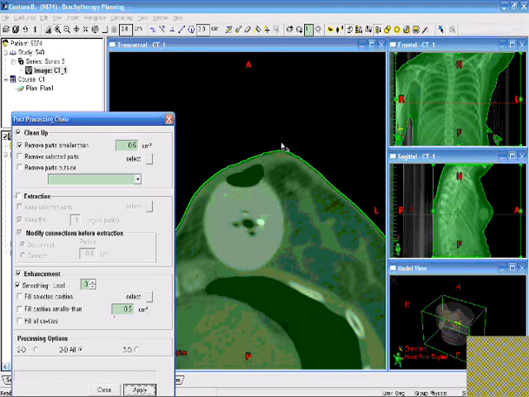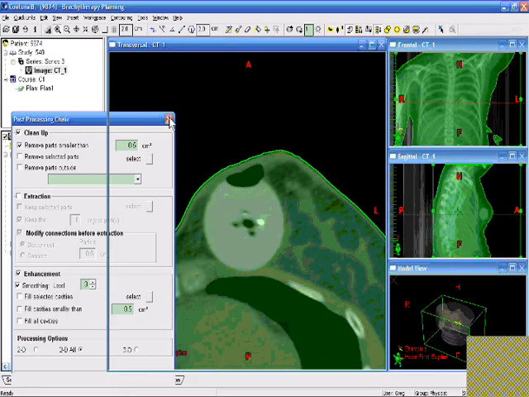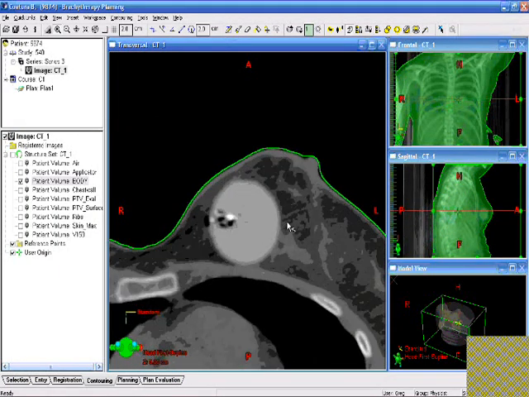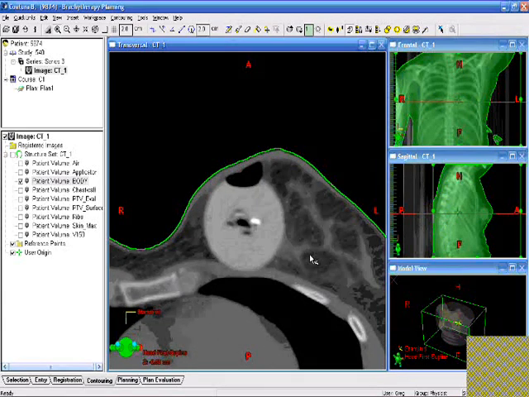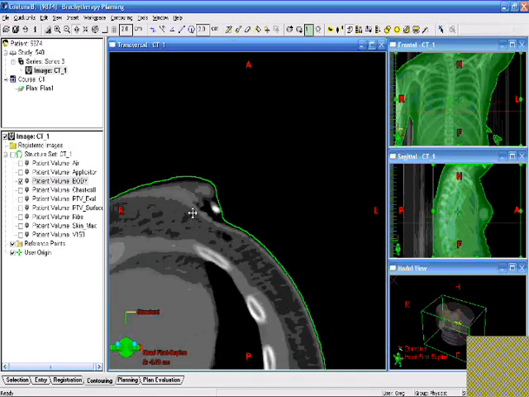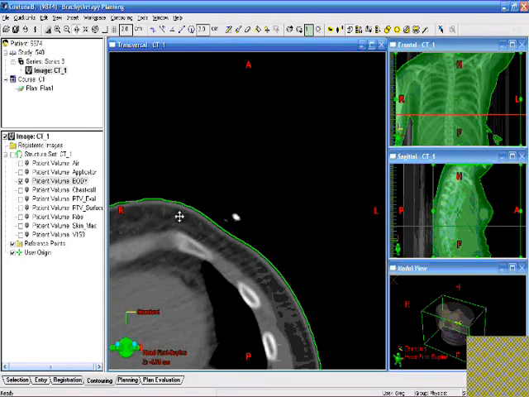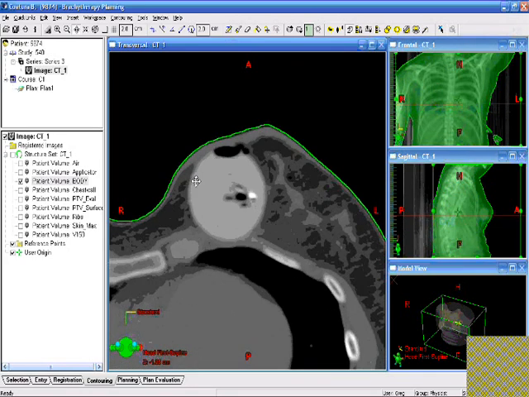You see that it's done the smoothing properly now. And so we have our skin contour where it is supposed to be. So that's one issue that you will have to be very aware of. This doesn't happen on every case, and it happens in certain other areas as well. It happens where the catheter is on the outside of the body. If you look way down here, it'll get it wrong in this area too, but this is so far generally from the area that we're interested in that that's not really important.